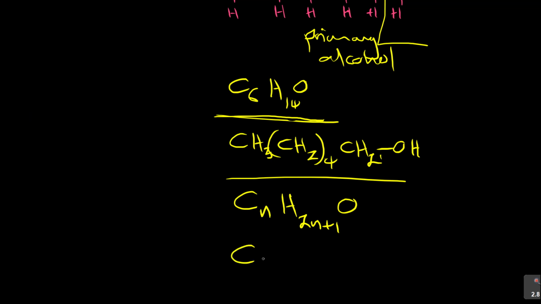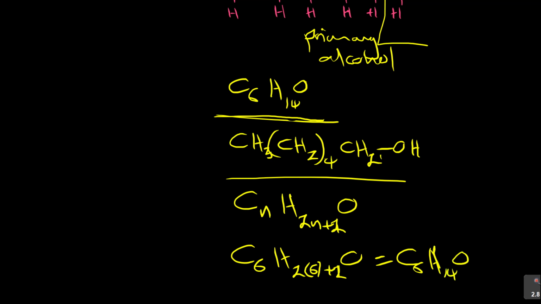It's C6H, 6 plus 1 and then O, which is C6H. Now 6 times 2, 12. 12 plus 1 is 13, so it must be 2n here, actually 2n plus 2. So if I say 2 here, 6 plus 12, then it's C6H14O. Which means it's CnH2n+2O. That is the general formula for that. But if ever there is an error, just correct that. And then we'll move on to the next one.